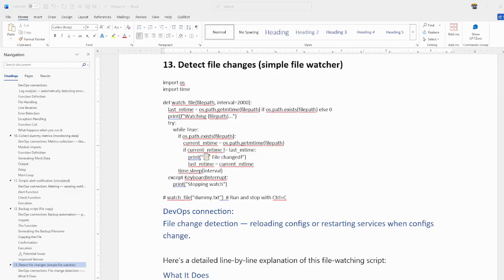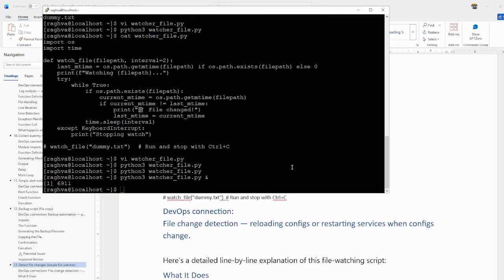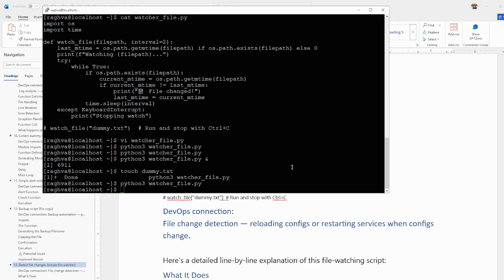So I want to execute this in background. So it is not triggering it.